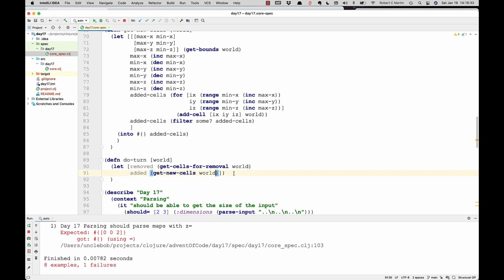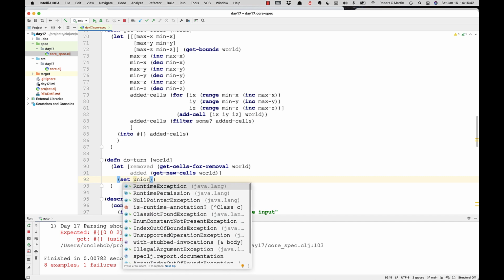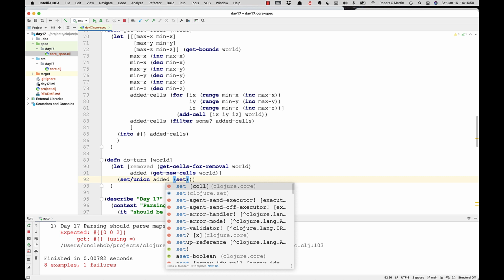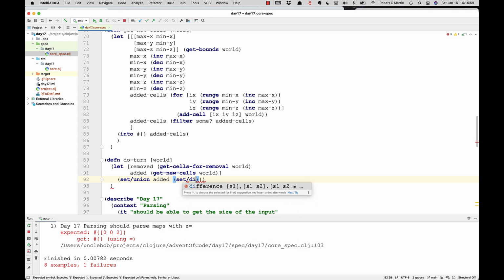Okay, now, what is the result? The result is going to be the set union of added with the set difference of world and removed.